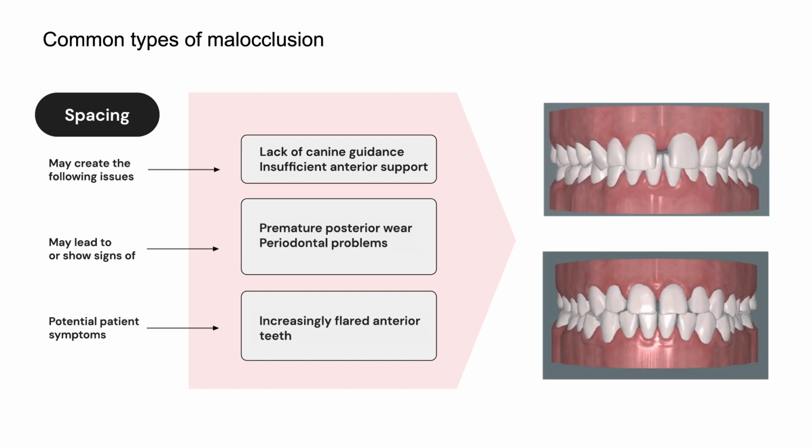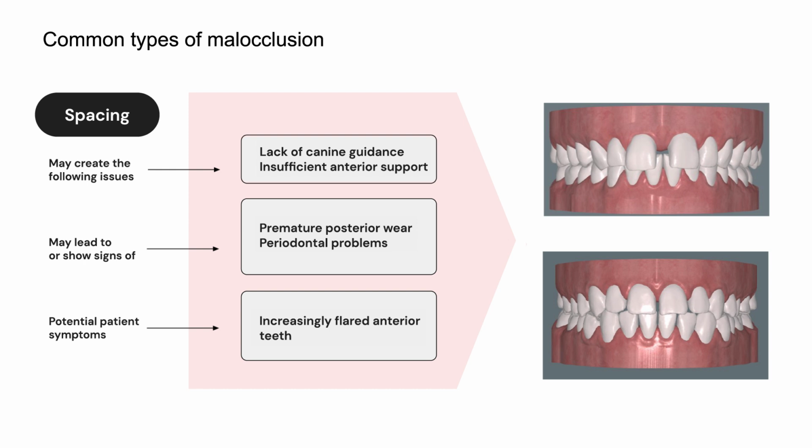The opposite of crowding, which is too much tooth mass for the amount of arch space. Spacing is not enough tooth mass for the amount of arch space, and we see two different types here in this picture. We'll talk about that in just a second, but let's think about some of the issues that happen when we've got this spacing issue. Well, we typically don't have proper support, and we now lose some of the important guidance when we slide sideways, both canine guidance and guiding up off the anterior as we move to an anterior guidance, protrusive as we call it, but not having guidance on the little laterals, which are weak teeth.